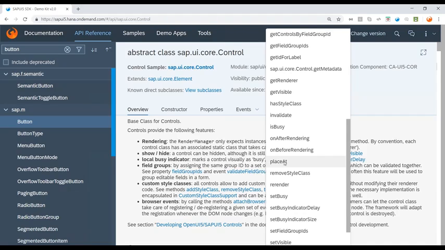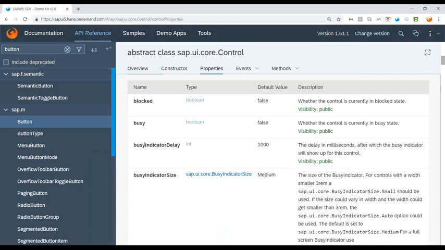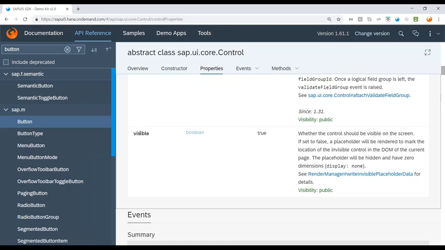Some of you have conveniently used the visible property by Googling it. What do you think that visible property is coming from? That visible property is coming from the base class. The UI core control class is giving the visible property, which means all the UI controls, be it a button, view, input field, table, labels, list, any control you see in UI5 which is inheriting from the core control class, they all get this visible property for free.